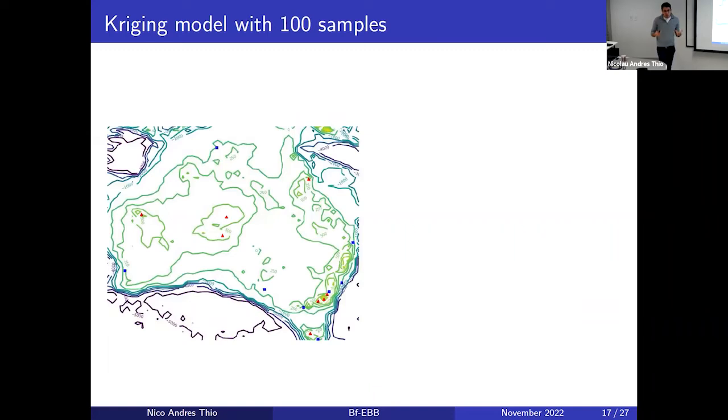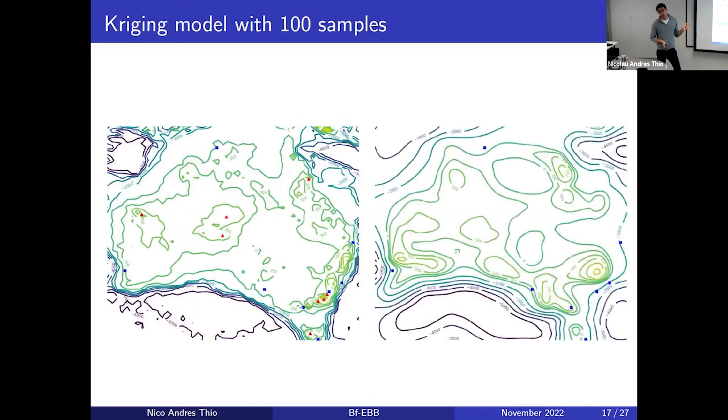Now, to give an illustration of why I'm using this, this again is Australia. This is a kriging model with 100 samples, right? So it looks like a bit of a blob, but really it has found deep seas around Australia, more or less. It has the generic shape of Australia, more or less. It's found the tall regions, more or less, right? With only 100 points, which, I don't know how to convince you of this, but I am impressed by this, right? If I were to use a lot of models with 100 samples, this would not look this good at all, right?